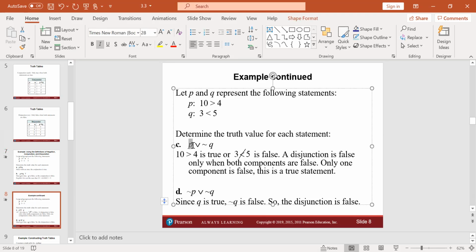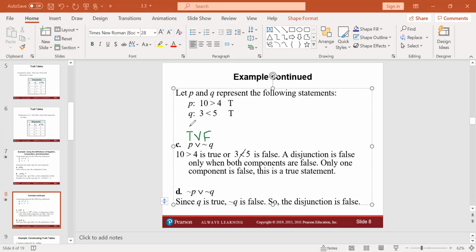So P is already a true statement. We are taking the opposite of Q. So since Q starts off true, what we're really doing, brass tacks, is we are doing a true statement, P. We're ORing it with a false statement because not Q must be false since Q is true.